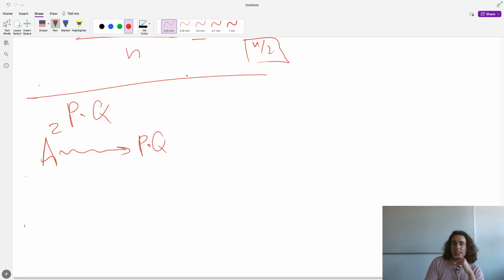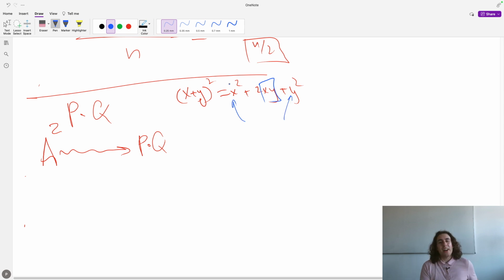The idea here is, imagine that we have just numbers, I don't know, x and y. If I take x plus y and square it, we know that it's going to be x squared plus 2xy plus y squared. And here I have this x times y. This is exactly what I want. The problem is that, to know xy, it means that I need to know x squared and y squared.